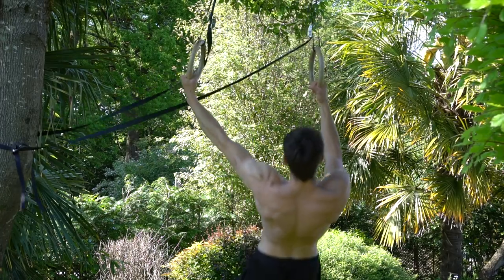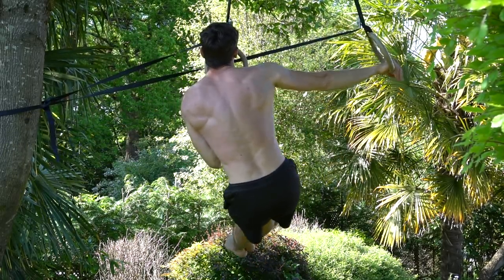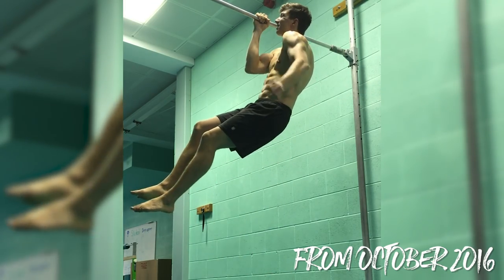A next step on from this would be performing something that you see all the time in calisthenics videos, and that is the typewriter pull-up. So I just had to add this in here. Instead of going all the way back down, you can move from side to side like a typewriter and perform that archer pull-up.